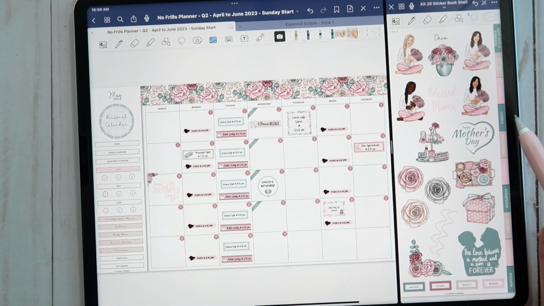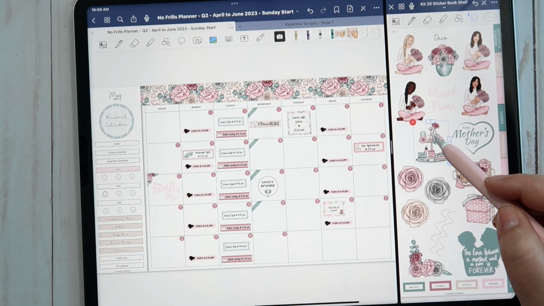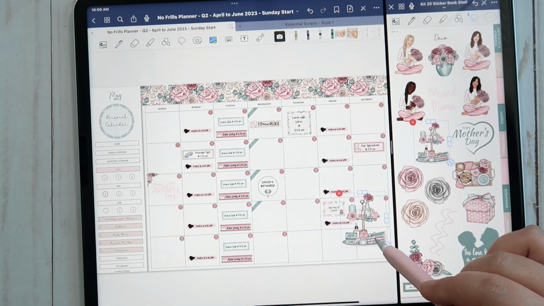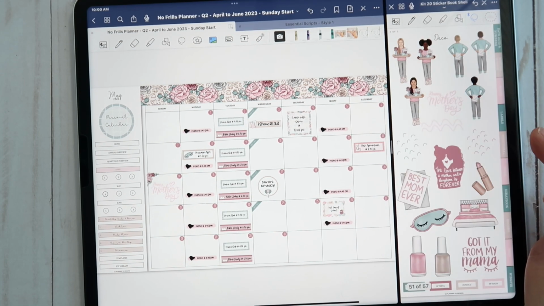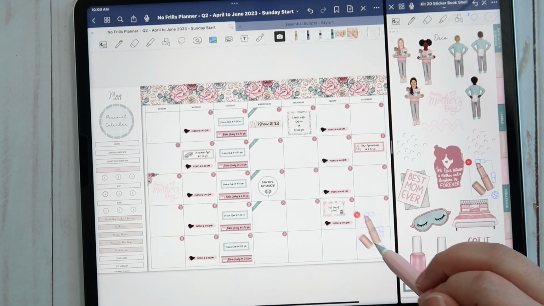I'm kind of wanting to do the more Mother's Day specific stickers in a weekly spread. So do I want to just stick with the flowers and things like that? Or even the lipstick's cute, and we can throw that in.